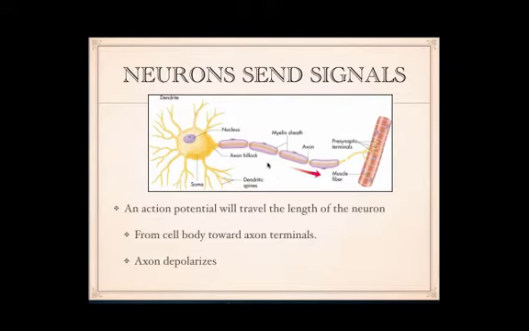Neurons send signals. So neurons are specialized cells that are able to transmit impulses. And keep in mind the direction of the signal. It's always going to go away from the cell body down the axon. And what actually happens when the impulse is being sent is that the axon is depolarizing. And so we'll talk about what that means in just a second. But keep in mind that an action potential is the transmission of a signal, which is really just the axon depolarizing farther and farther down until it gets depolarized all the way to the end.